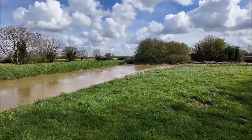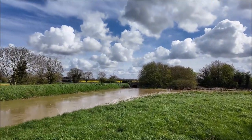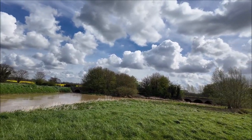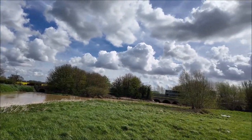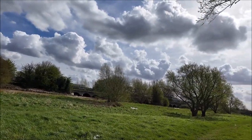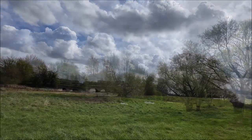So, as I said, a little bit of an amateur doing this. I hope I got some decent flight footage. It's probably not the best place to come for the first flight. I was going to try and use some of the features and get my head around those, but I think I've just got to be really, really careful about what I do.